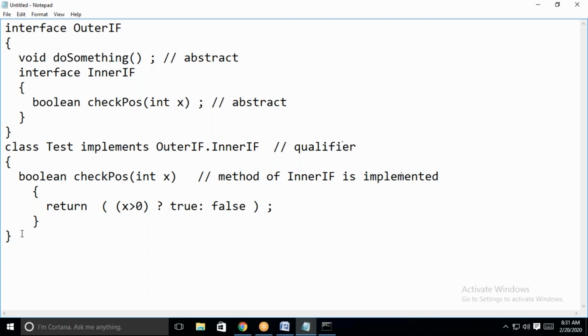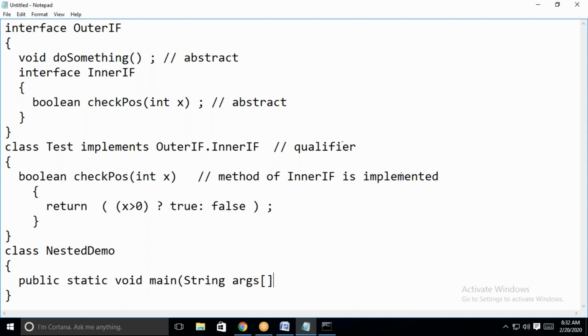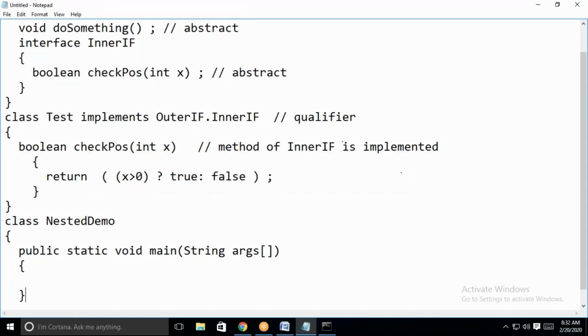Now we want to write the main class where we will be calling these methods. Class NestedDemo is the class name where we want to have the main method, public static void main. Now we want to call this method check POS.